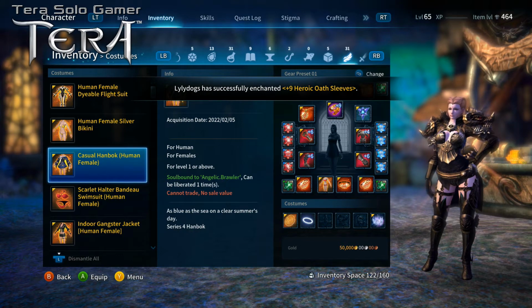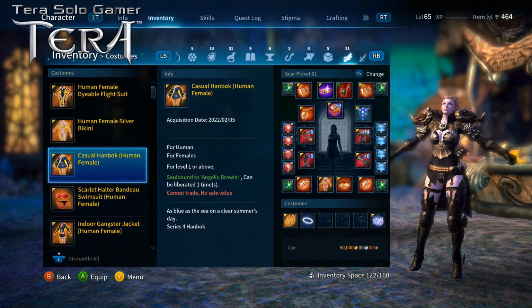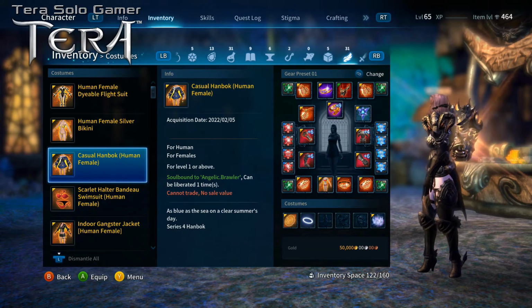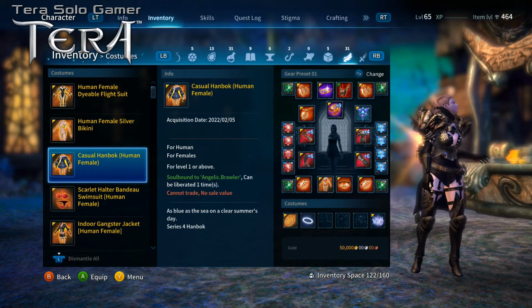Can't wear it and liberate it. Because if it allowed you to wear it and liberate it at the same time, it would liberate it, but because you're wearing it, it would immediately soulbind it again, and that would be a huge exercise in futility. So the game was at least smart enough to be sure, okay, you can't be wearing it when you liberate it, because that's just going to bind it again.